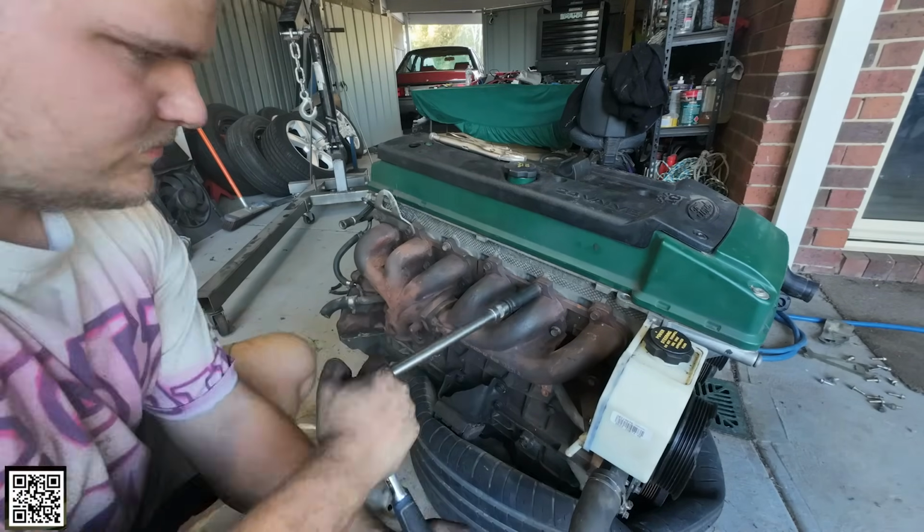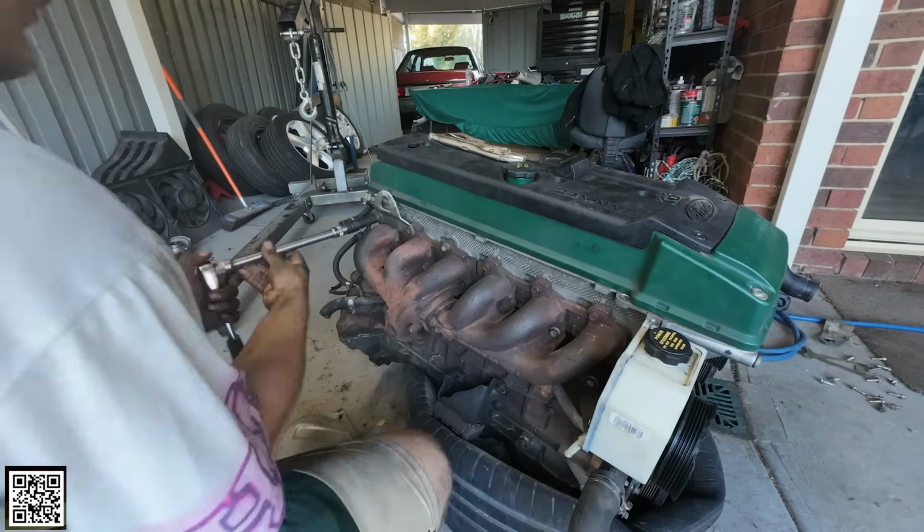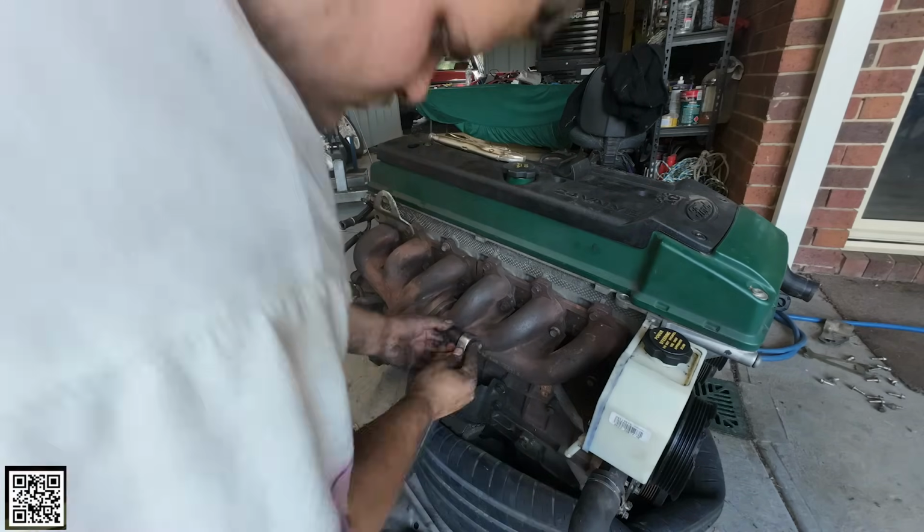The older style in the EAs are cables, so you actually physically push the pedal and it pulls a cord, which then opens up something. I don't know exactly how it works. All I know is that the loom saves a whole lot of work. If you want to try and do all the wiring yourself, this will be an absolute headache of a conversion if you don't know what you're doing.